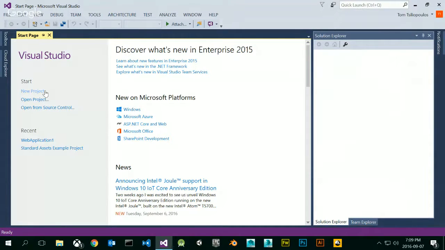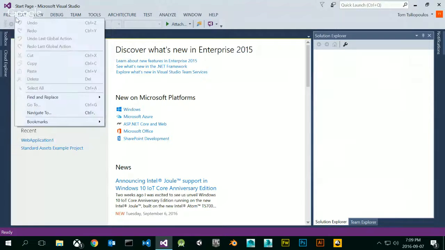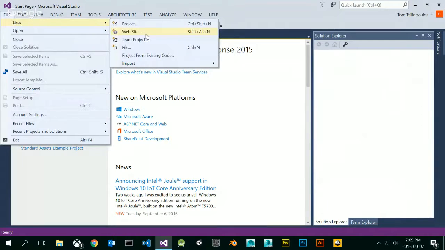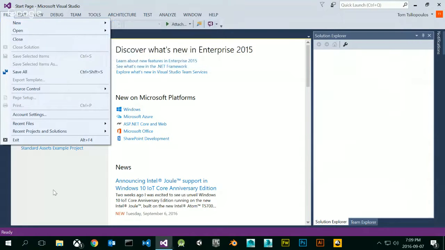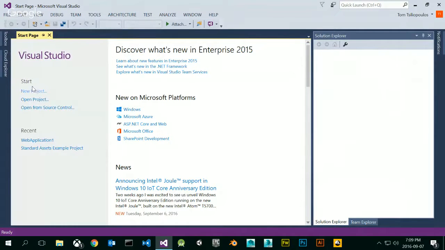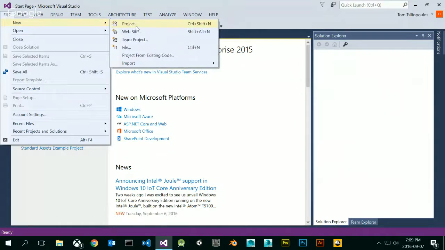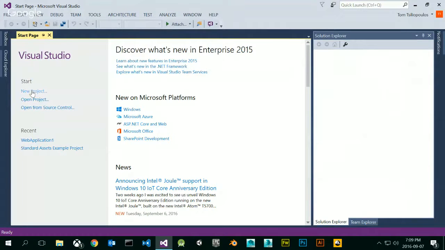All right, it's C#. So how do I do that for people who forgot how to set up a new project? By the way, there's different ways of doing things. One of the things you're going to see in your book, which is a little old, is File, and then New, and then Website. We're not going to do it this way. We're not going to go File, New, Website. Please don't do it that way, even if the book says so, right? We're going to be doing File, New Project. So I can go File, New Project, or New Project down here from the Start screen. So click on New Project to start us off.